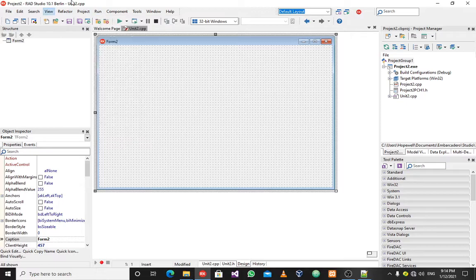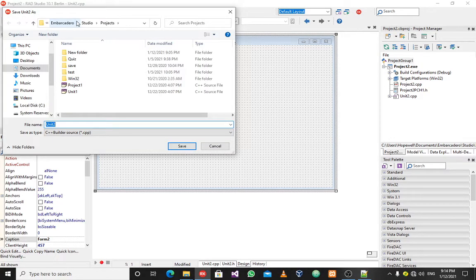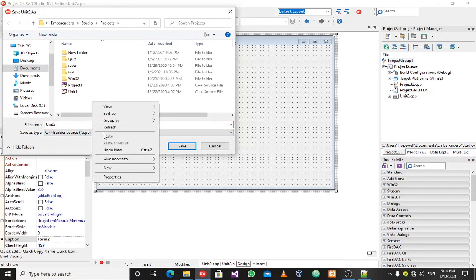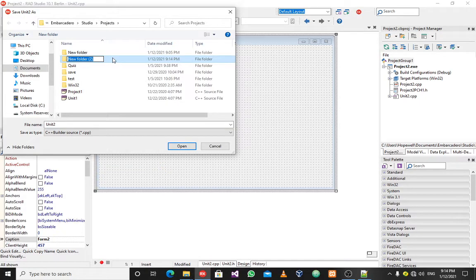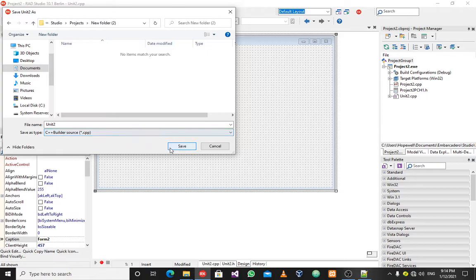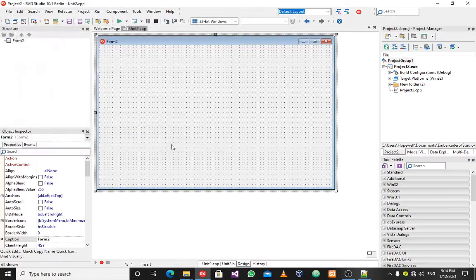If I would like to save my project, I can do it this way. I want to save all, not just save that. So I have to save all. Here you can choose where you want to create it and save it. We can maybe create a new folder for it, then open the folder and save it there. Save the information, save again, and save for the last time. Therefore now I can start with everything that I have to do.